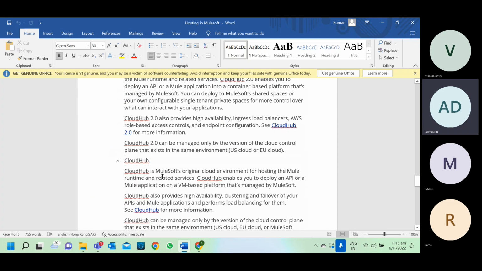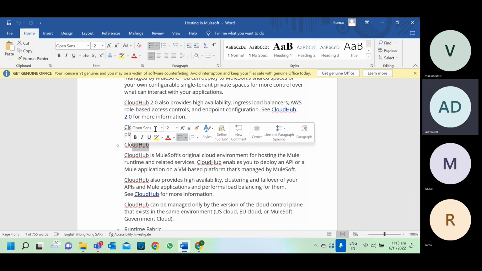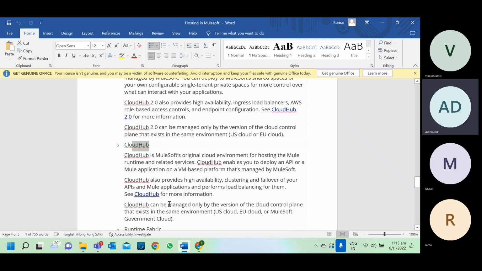Second, we have Cloud Hub 1.0, the older version, which supports VM based deployment, but most clients right now are using Cloud Hub only. They haven't migrated to 2.0 as it came very recently. In one of my projects, we are now planning to move everything from Cloud Hub to Cloud Hub 2.0.